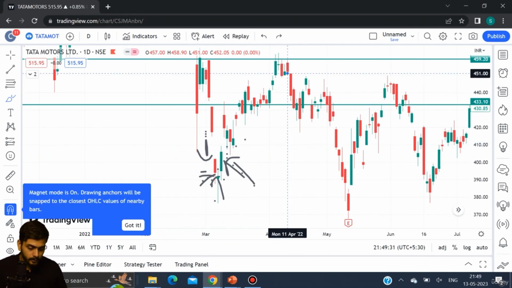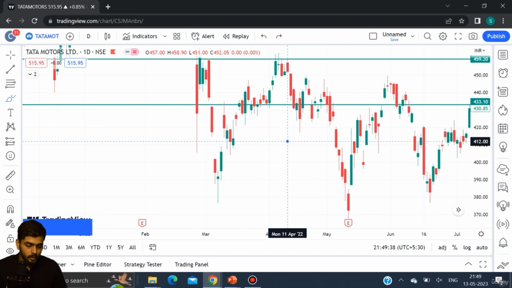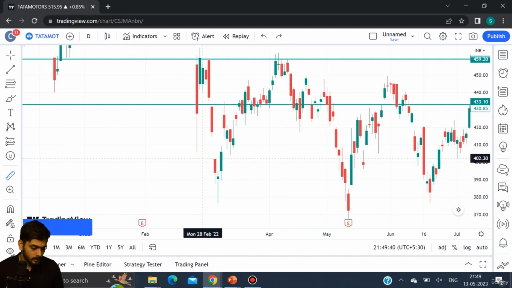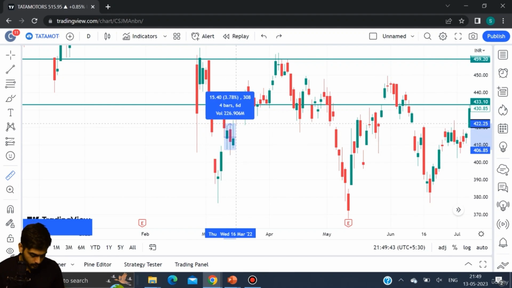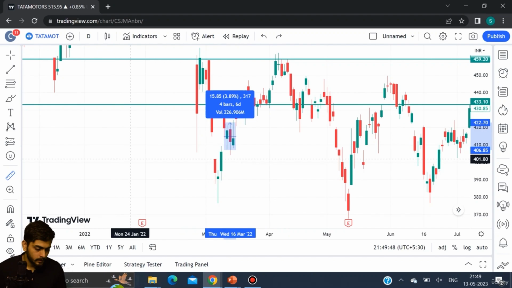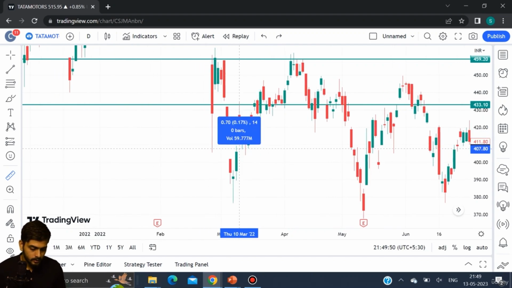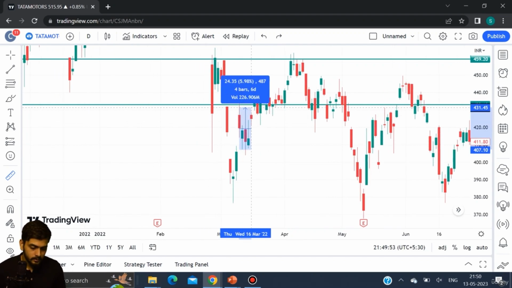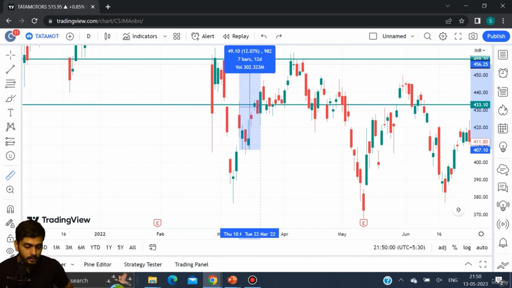This is a proper example of a Morningstar. Now see, if you had taken the trade, what was the percentage that we could have got? If I click here, if this was an entry point, since it's a day, first of all, definitely we would have got till here 5%. If we would have held the trade, if we would have increased our trade, we would have got a percentage of 12%. This is the power of Morningstar.